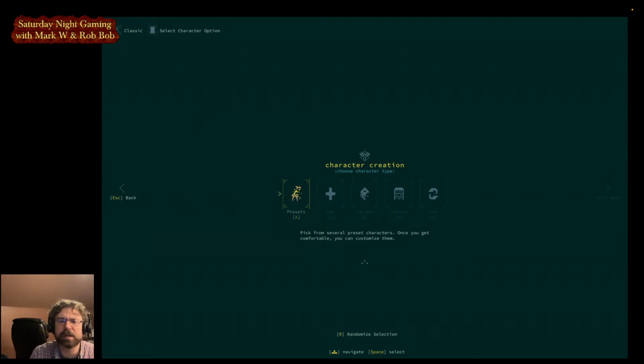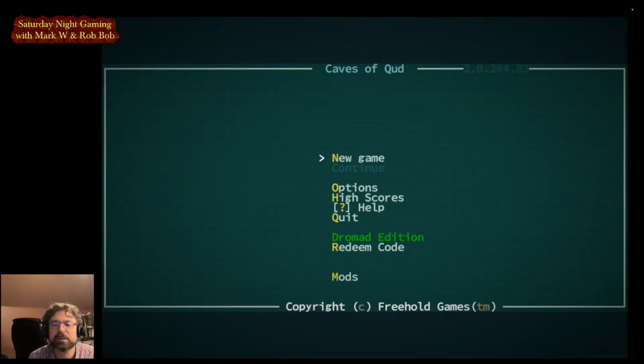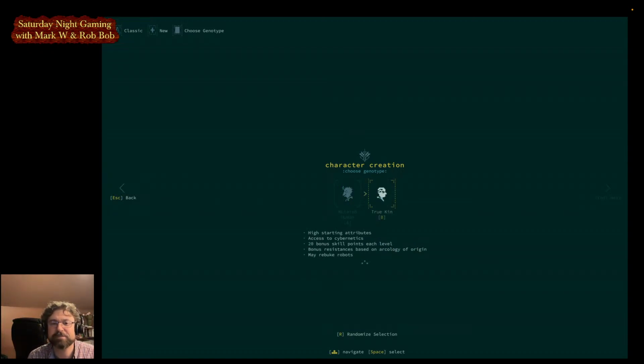Okay, so you're gonna pick which one? Well, let me go back. Classic mode, and I'll do a new character. And so you can be either a mutant person or a cyborg guy. And the context of this game, what's the setting, kind of? It's like there's futuristic technology, but there's also a lot of wilderness and stuff. I'm gonna think of a role-playing game that this reminds me of.